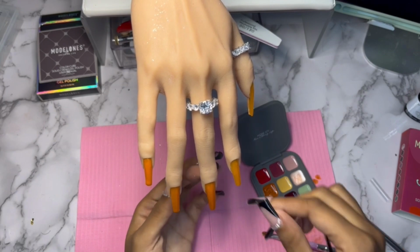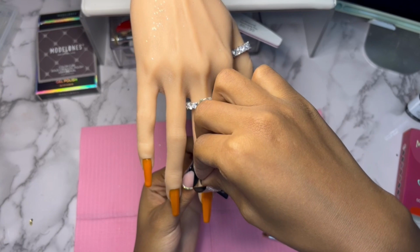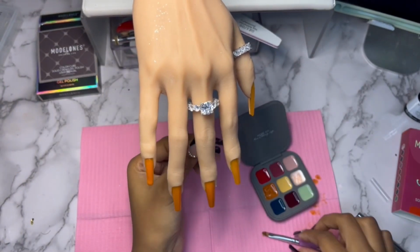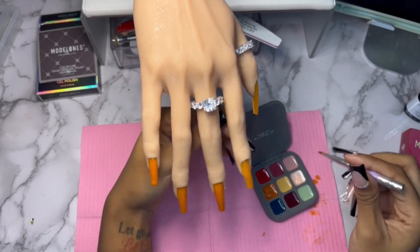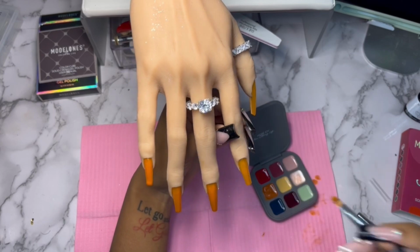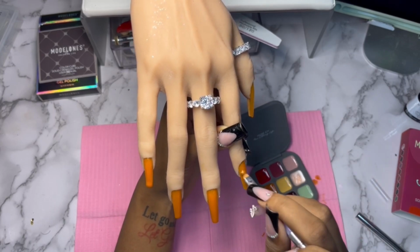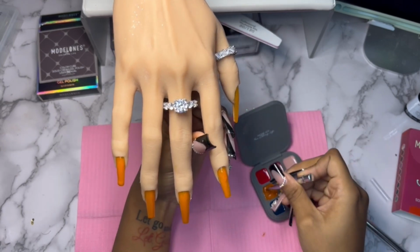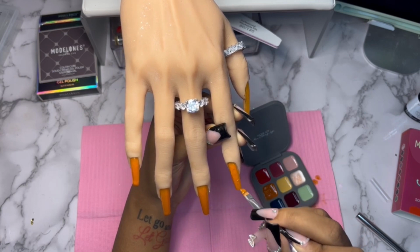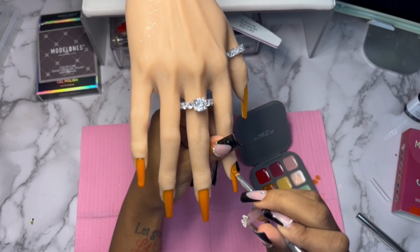But yeah, something else I do like about this silicone hand, everything comes off of it so easily. I said this in my last video, but no matter what it is, whether it's polish or what, except for them dang glitters, they're still on here. I don't know if y'all can see them because they're kind of tiny. It's probably easier to see in person, but they sure won't come off.